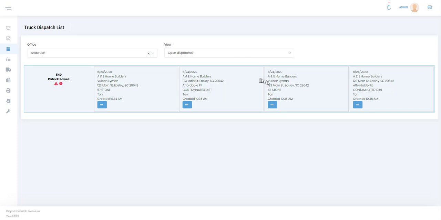When that one's finished, then they come and see the next one that's bringing the material in, and finally the dispatch that takes the last load of dirt out. So hopefully that gives an idea of how you can chain together these dispatches so that you can handle both a straight haul and a backhaul on the same order.